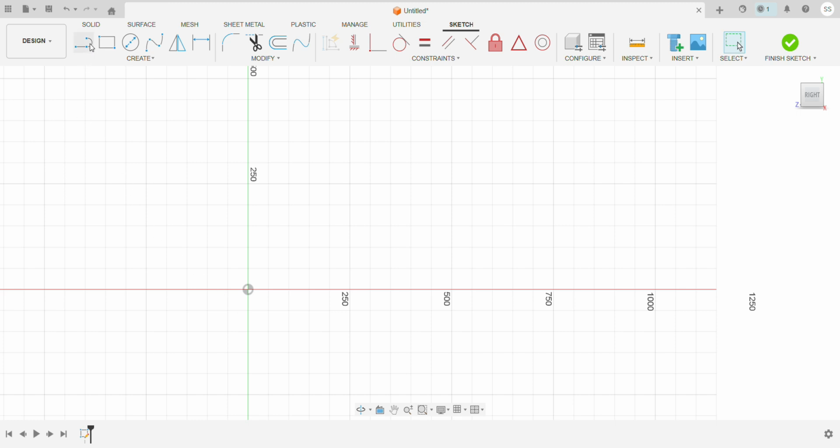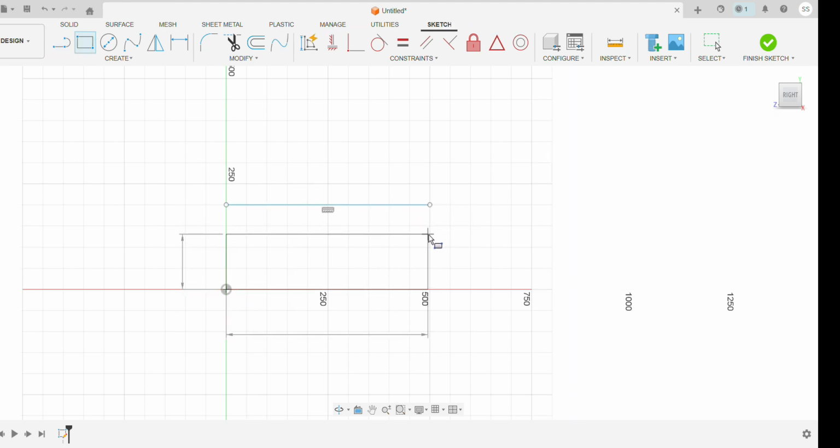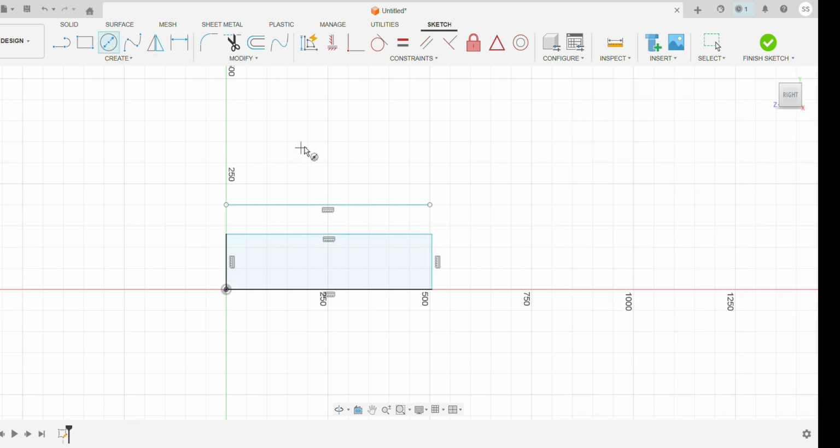So this is our screen as you can see. This is the XY plane. Now we are selecting line. We have selected one point, then another point, then we can create one line. From one point if you stretch like that, you can create a rectangle, the one above you can see.